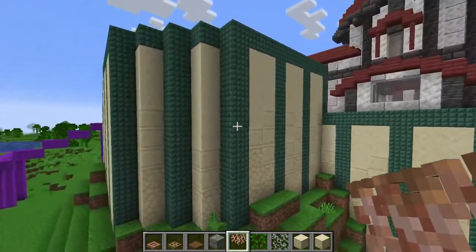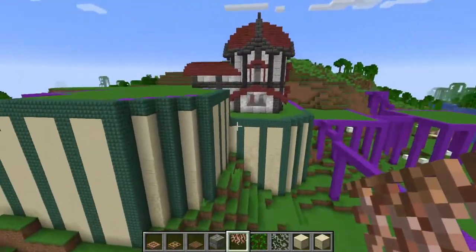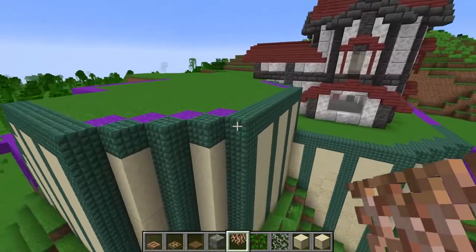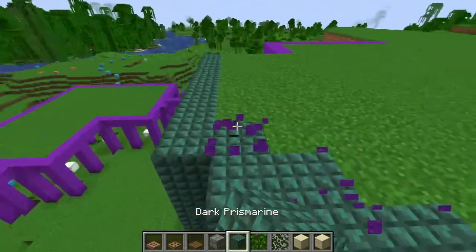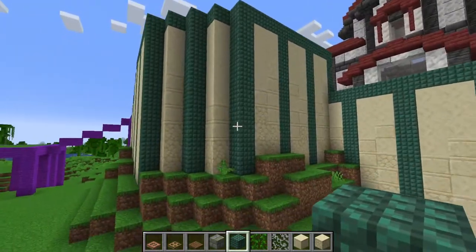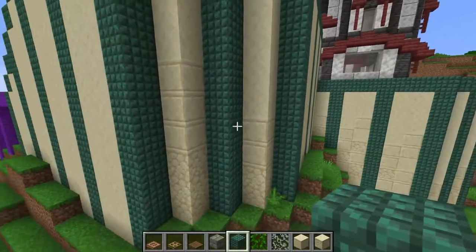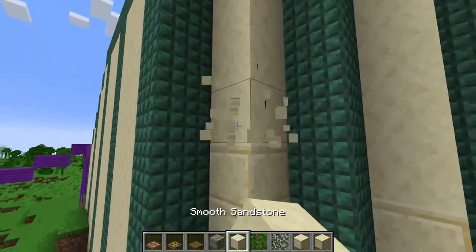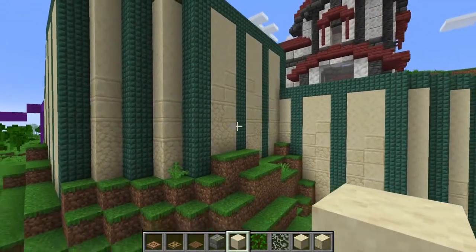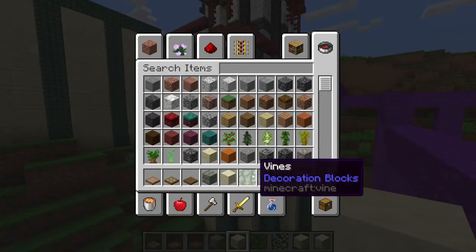Yeah, I got high tick speed. It really helped with the spreading of the grass and all that stuff. And I mean, it's all in creative, so it won't really change much. I'm not really taking advantage of anything here. Stuff just grows faster.